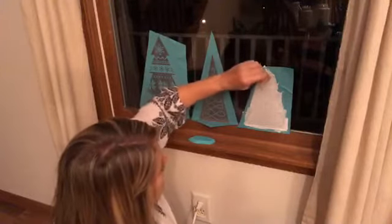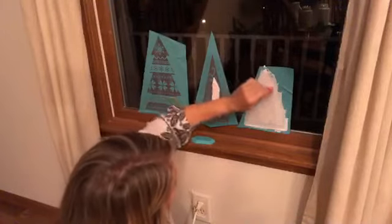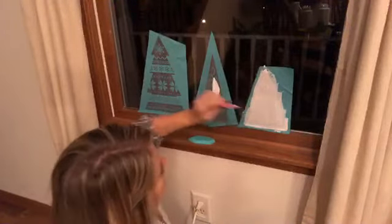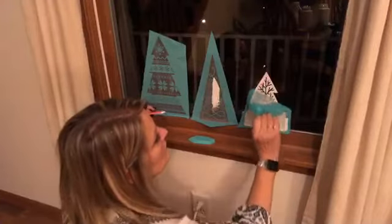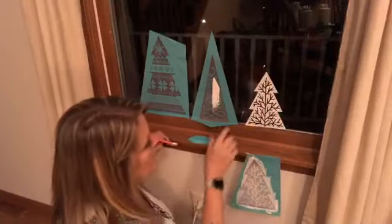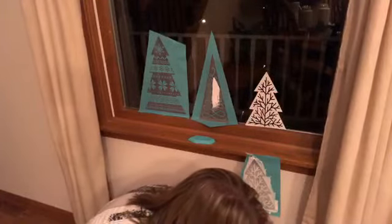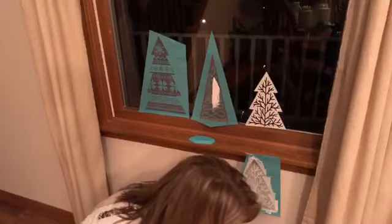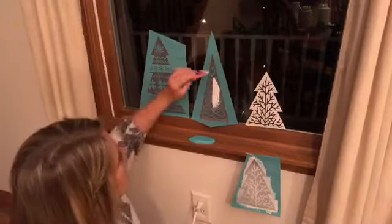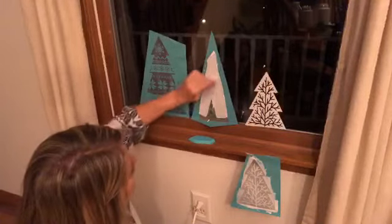So you just spread this on, and then you take off the excess. Okay, there's tree number 1. I got off the edge, does not matter. I'll show you. I told you to use your Q-tip or your toothpick when it's dry, and that's exactly what we will do.